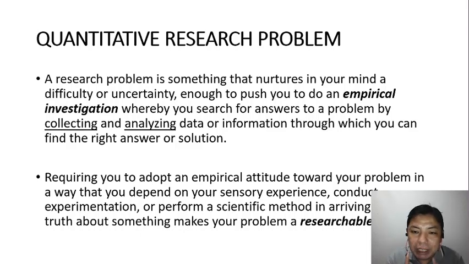Okay? Again, uulitin ko, ano? It does not mean that God does not exist or exists. It means that you cannot prove it through the process of research. Therefore, it is a non-researchable problem. So that's the difference between researchable and non-researchable. If you can do an empirical investigation, if you can collect data, and if you can analyze that data, it is said to be a researchable problem. But if you cannot do an empirical investigation and you cannot collect data, therefore, nothing to analyze, that is a non-researchable problem. Okay. Let's continue on.